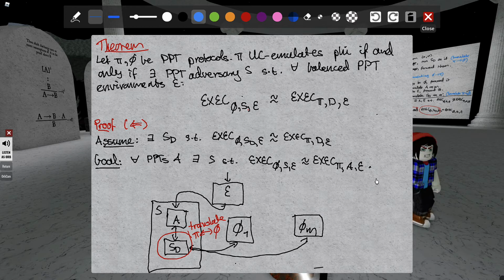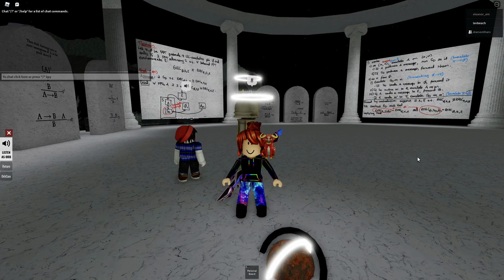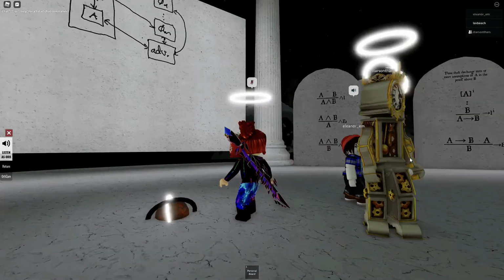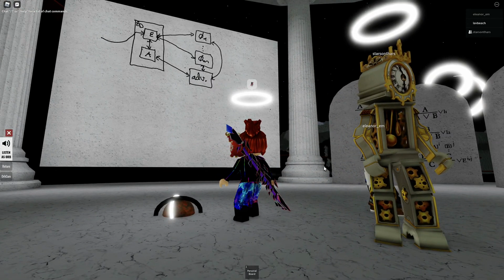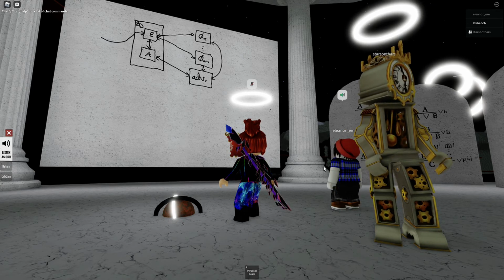A dumb question, but why is it ED if it is made up of E and A? Yeah. So ED is going to produce exactly the same behavior as pi with A and E. ED working with D is going to produce the same behavior. I have phrased this very poorly. I apologize. Oh, it's an environment for D somehow. Right, it's an environment for D.